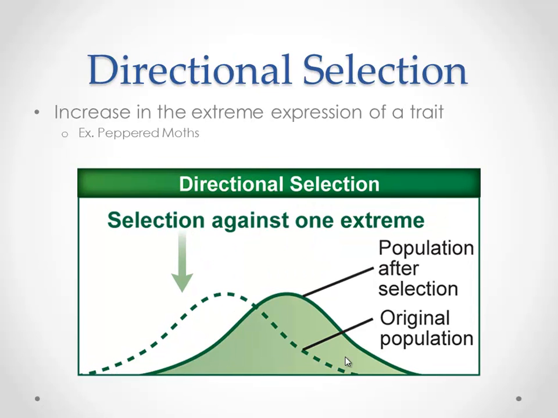Okay. The next one is directional selection. This is where we see a push to one extreme or the other. So in this case, here was what I had, and something has caused my population to shift over to the right. An example of this is our peppered moths. Here's our white moths. The Industrial Revolution happened, and we saw a shift over to where we now have black moths. When we cleaned up everything and the moths went back, this is where the population was, and we would see a shift back to the light colored moths. So as we move from one extreme to the other for whatever reason, that is a directional selection.